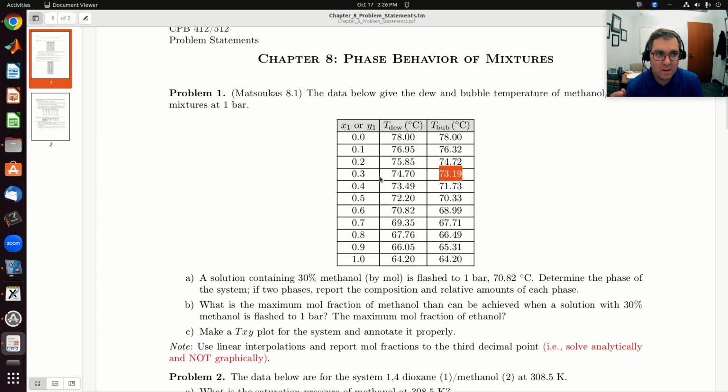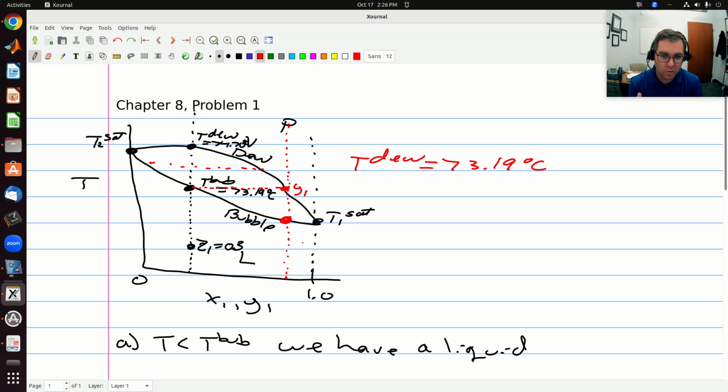In 314, you probably memorized some interpolation equation. I'm just going to do it in MATLAB because it's easy. But again, the key is just being able to pictorially represent what we have going on, so that when I have this data, I know how to actually use the data.